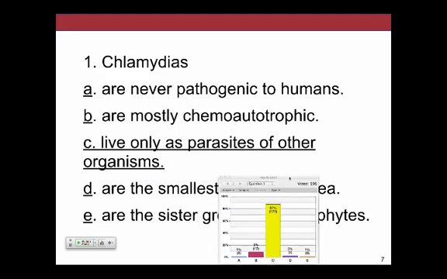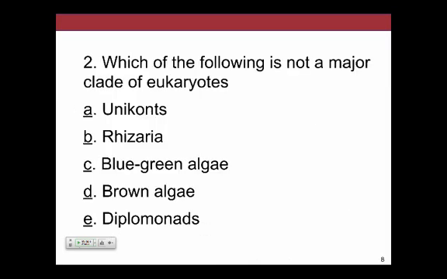So this is kind of the type of thing you're expected to know about some of these groups. Not every single detail, but if we talked about some big feature, you should be able to rule out certain other aspects of individual groups. So I'm just going to give you another example. All right, and this one I'm stopping at 45.